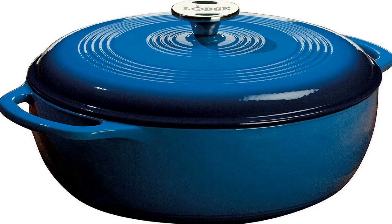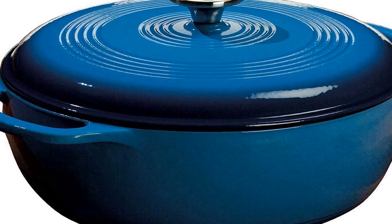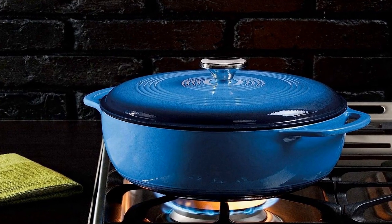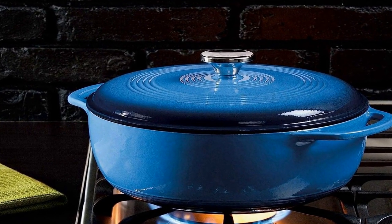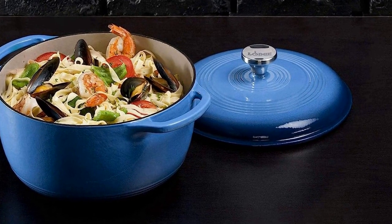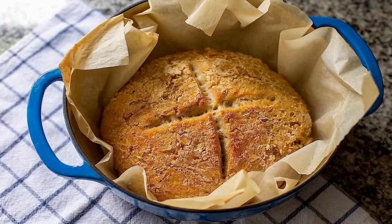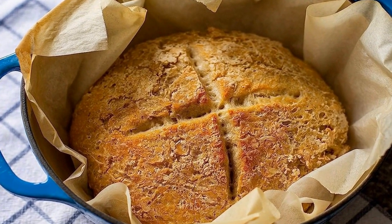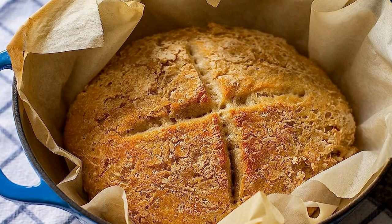The number 2 on the list is the Lodge Enameled Cast Iron Dutch Oven. Many positive reviews for this product are available on different forums and communities. A flawless pairing of form and function — the Lodge Dutch Oven is an enameled cast iron classic that's great for preparing and serving memorable meals. Porcelain enamel on cast iron is actually glass that becomes bonded to the cast iron at high temperatures; a particulate of glass called frit is applied and then baked at temperatures between 1200 and 1400 degrees Fahrenheit, where the glass frit melts and fuses to the cast iron, forming a bond. Porcelain enamel on cast iron is heat tolerant and impervious to water and other consumables.